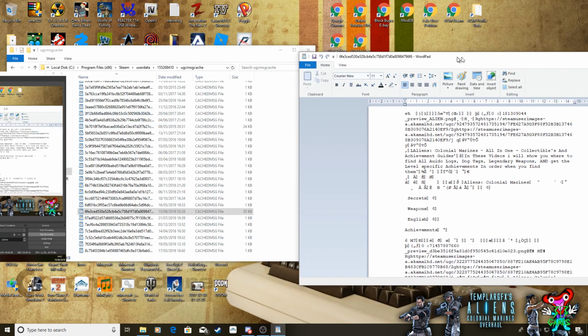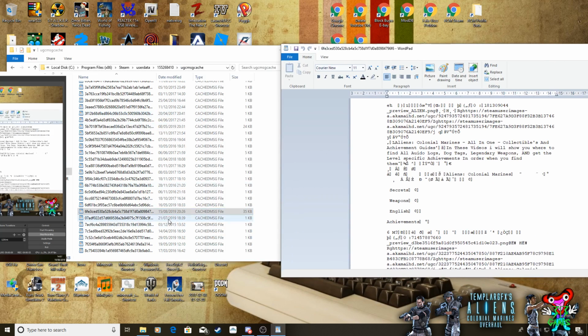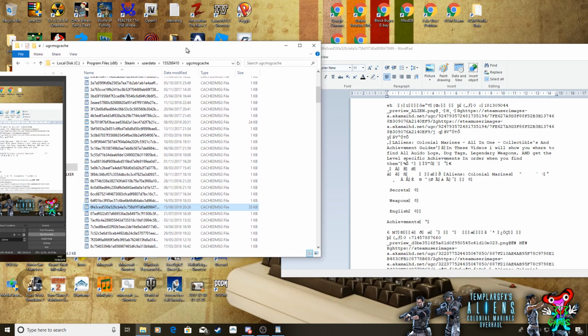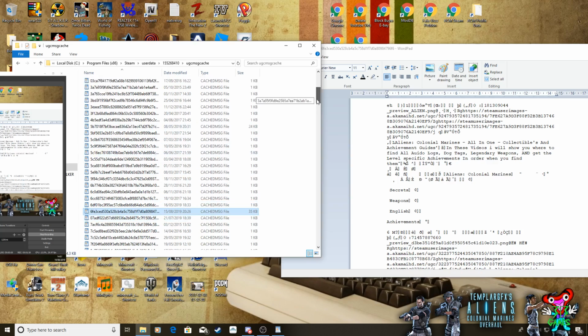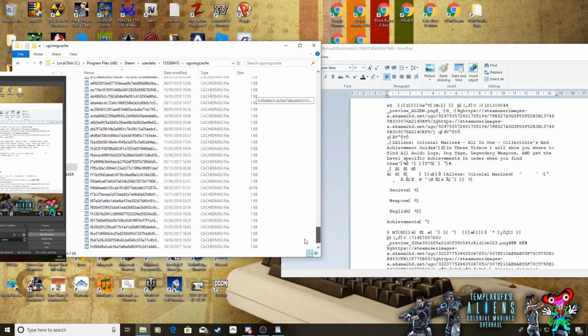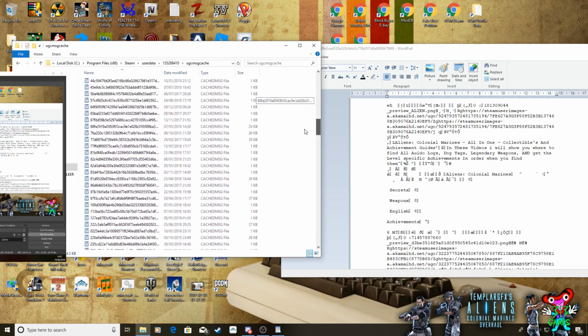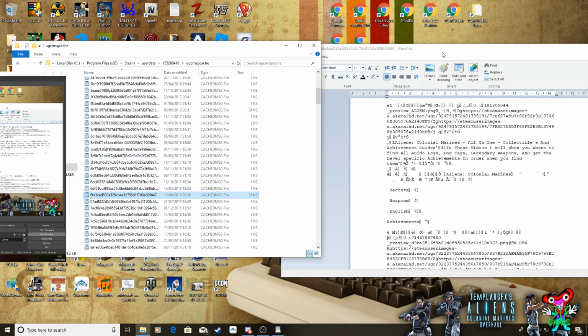Now, the only reason I actually found this is because I was looking at the exact date on here of when I last played the game, which at the moment is the 15th, so it's a few days ago, because I haven't been on it over the weekend to test. I'm going to test it again tonight. So that's the way I found it. I've made sure it's got the actual date of when I played it, so I could identify between all these, because there is an absolute ton of these in here, as you'll see, which are for all the other games you play. But this one in particular is for Aliens: Colonial Marines.